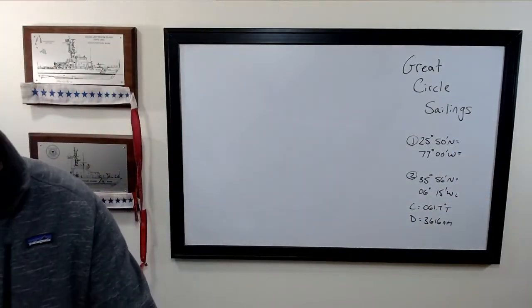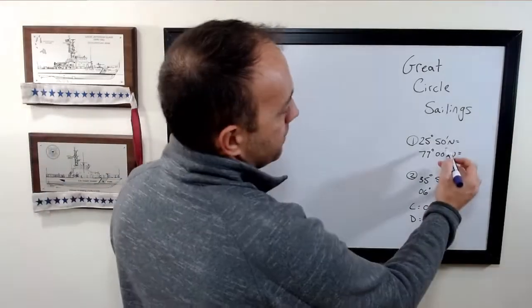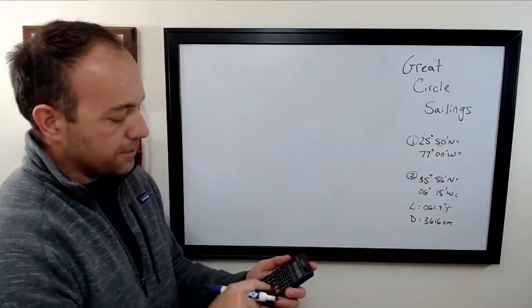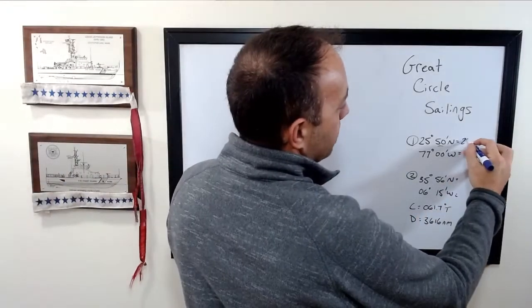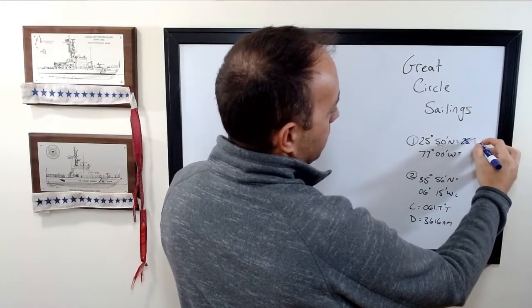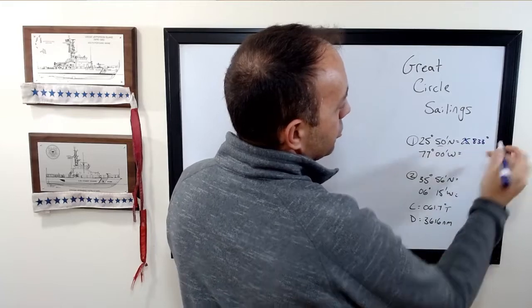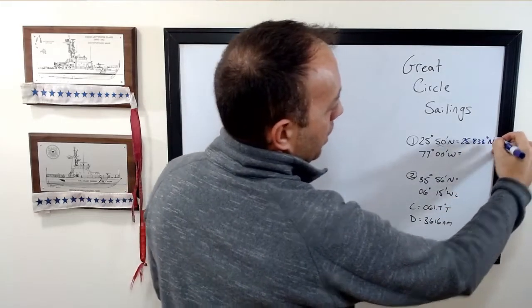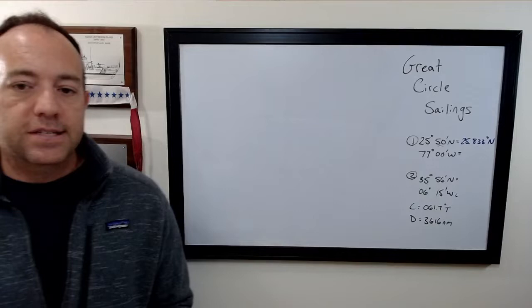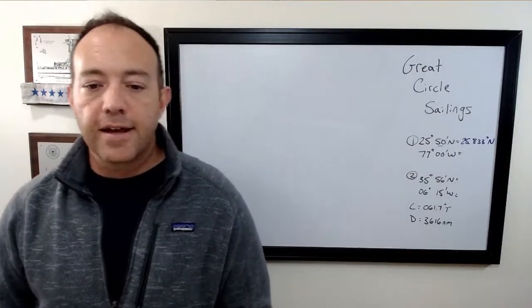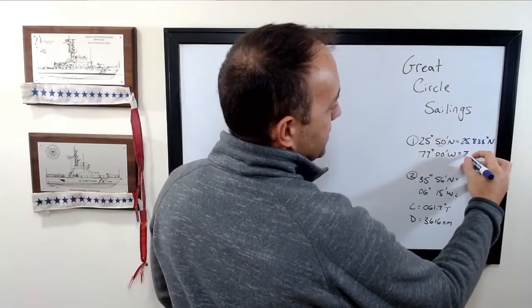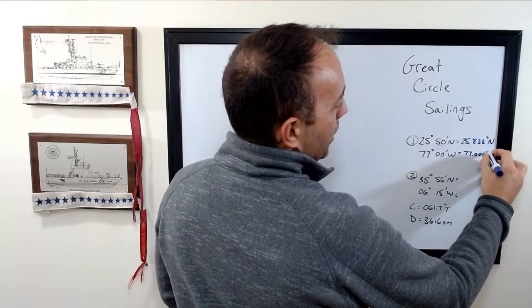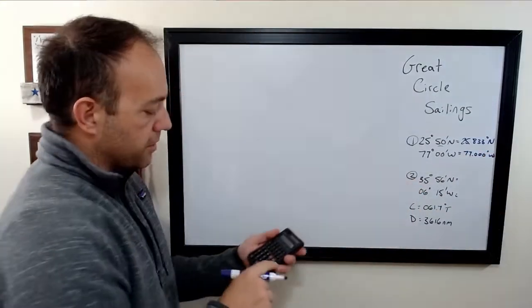You're only going to use some of them, but the way we're going to do that is I'm going to take the 50 leftover minutes there and divide that by 60 to get a decimal. So it's actually 25.833 degrees north. So this way we can type all this stuff into our calculator and get stuff done that way. 77 degrees west is just going to be 77.000 west. And then for these other ones, we'll do the same thing.